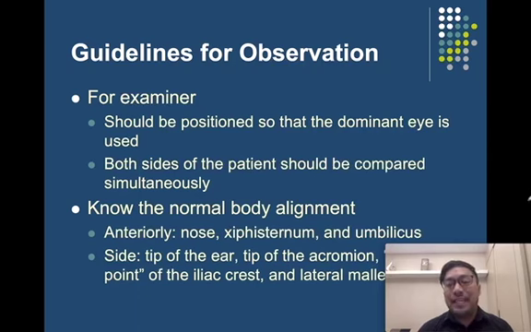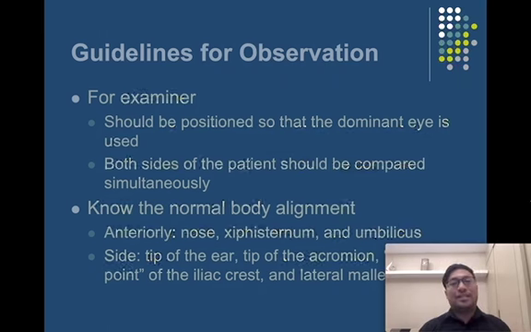Know the normal body alignment. This is also an important message to you: you need to go back to your basic sciences, your anatomy, your kinesiology, even your physiology. You need to take note of that. At the same time, you need to think and correlate different conditions from the orthopedic or medical surgical courses that you had with the ones we'll be doing in your musculoskeletal examination. So you need to go back again and review those things.